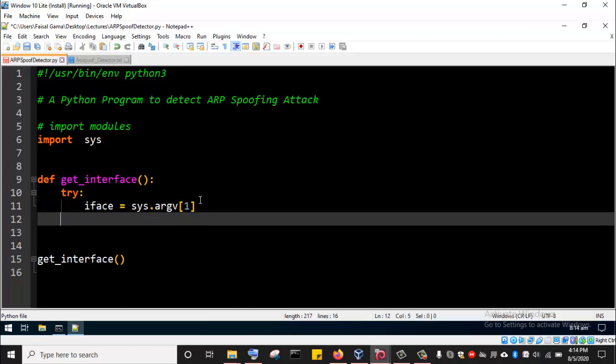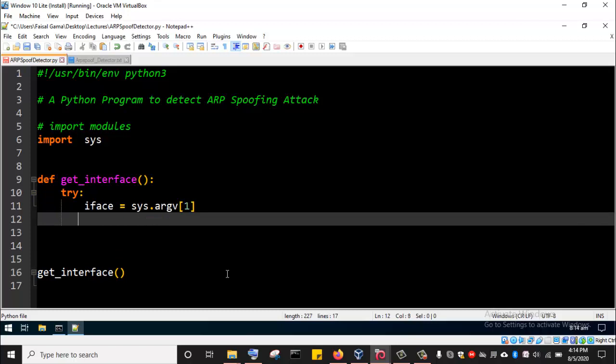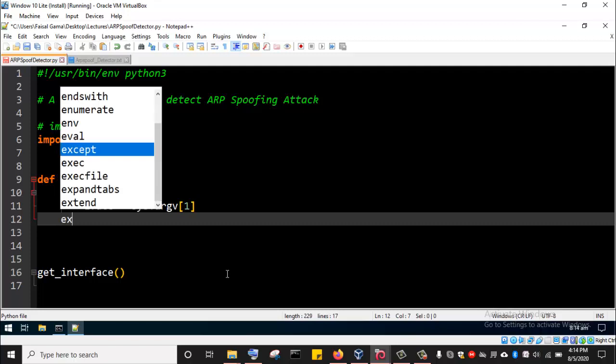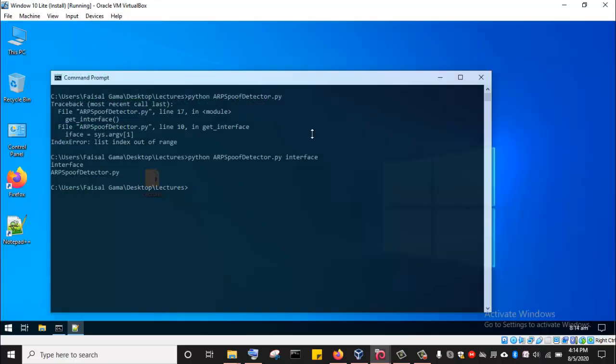And if the user did not pass the name of the interface after the name of the script, then an error is going to occur. I want Python to accept this error. The error that is going to occur is called index error, as we have seen: list index out of range.